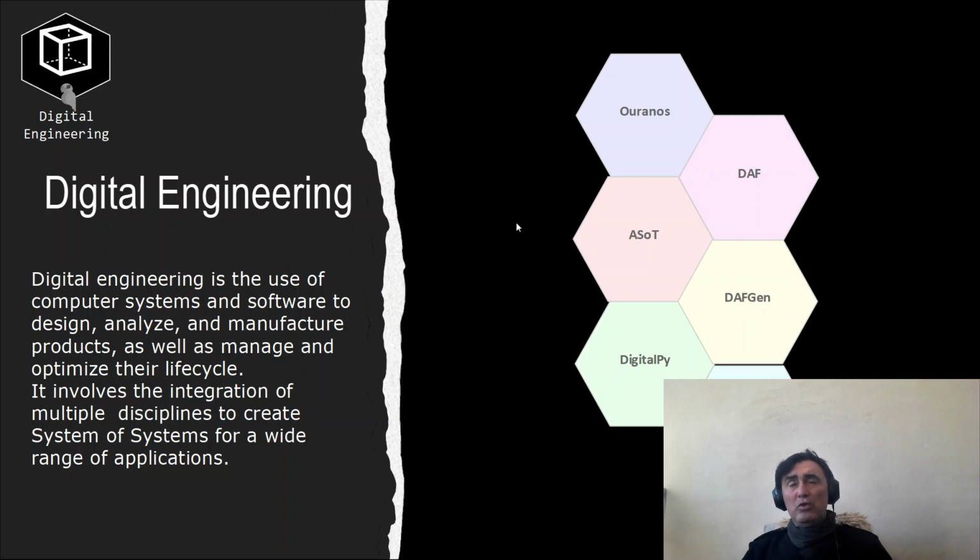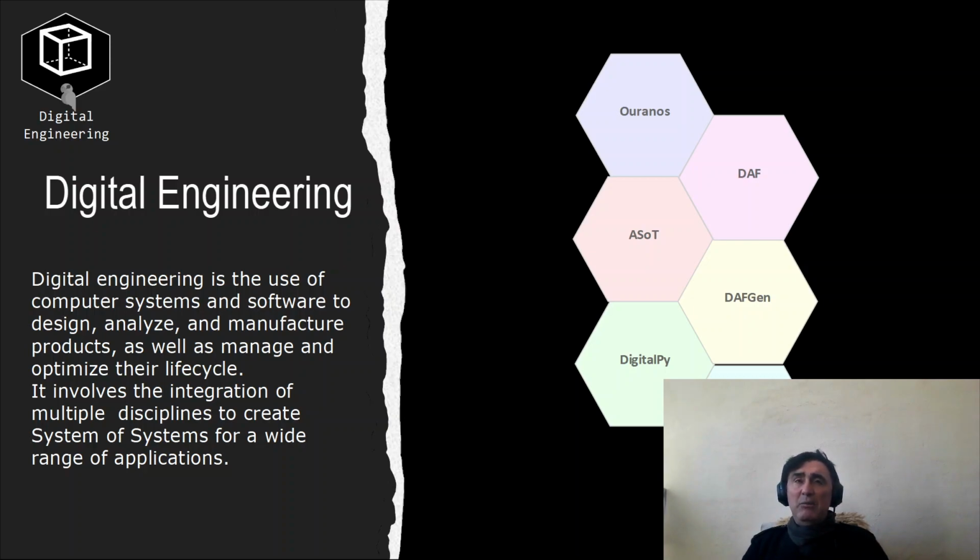Then, in order to translate the model into something else, we have developed something called the DAF generator. So DAF, as you can see on the top, is the Digital Architecture Framework. The DAF Gen is a technology that allows us to transform an abstract model into something concrete. But we cannot simply jump from the DAF generator to our specific application.